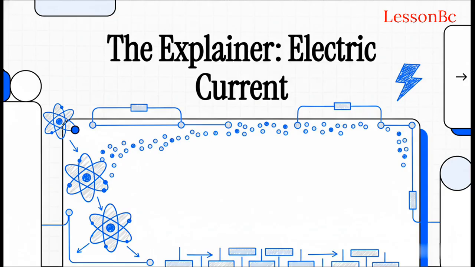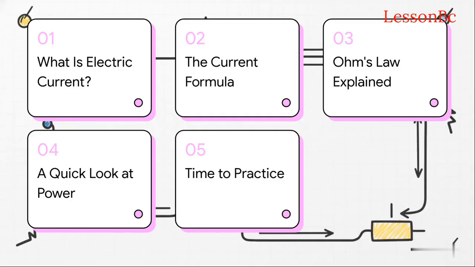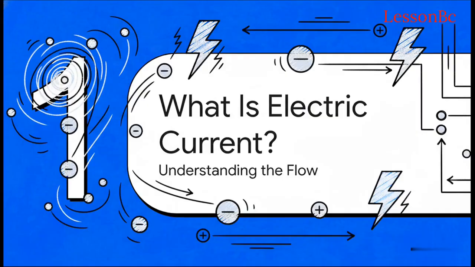Let's dive in. So here's our game plan. First up, we're going to nail down what electric current actually is. Then we'll get into the formulas, the real tools you need to measure it. We'll even take a quick peek at electrical power. And then, you guessed it, it's time to put it all into practice. By the time we're done, you're going to look at a simple circuit in a completely new way. Okay, let's get right into it.